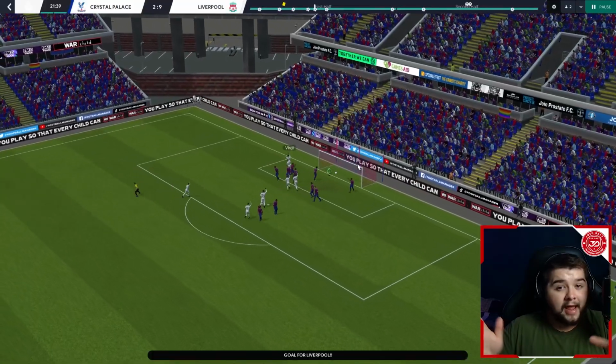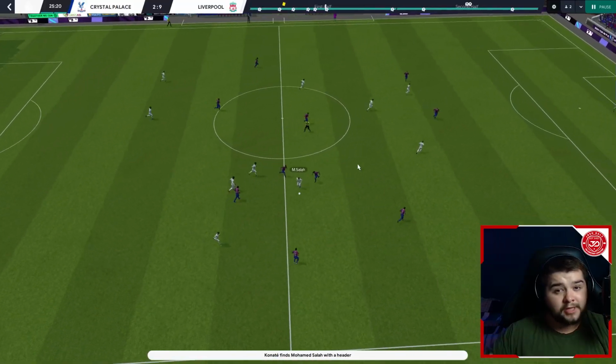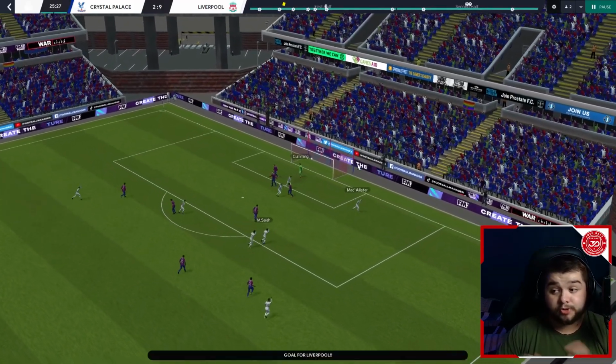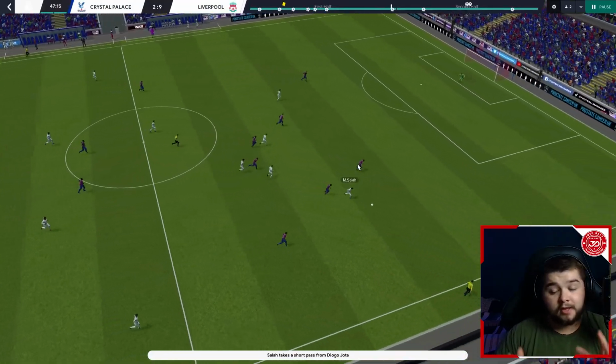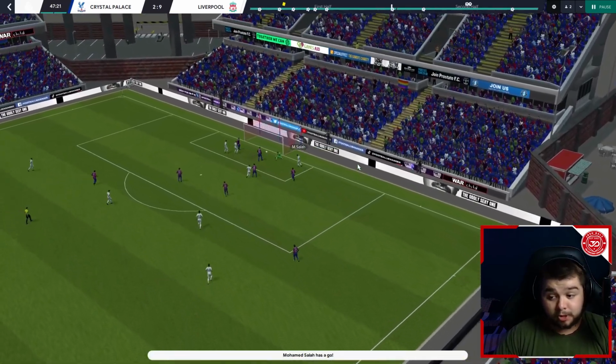Although we don't officially have wingers in the team, those advanced playmakers do drift out wide, opting to almost look like a winger. So it is a very good way of setting up there. You can see a lot of the goals in this game actually come from that bit more of a direct approach. So it's not a bad thing. Not every tactic has to be a tiki-taka based theme. As you can see now, we had no issues scoring goals.